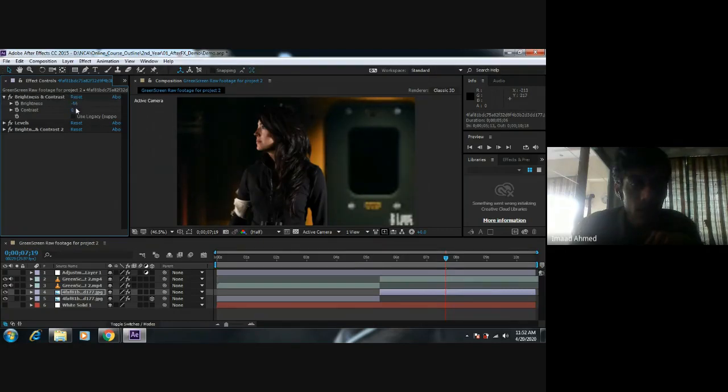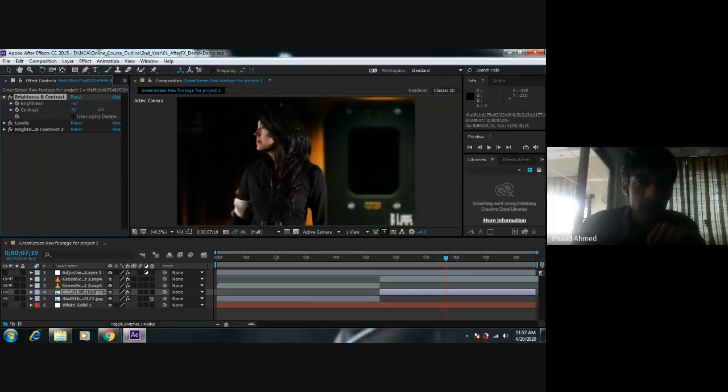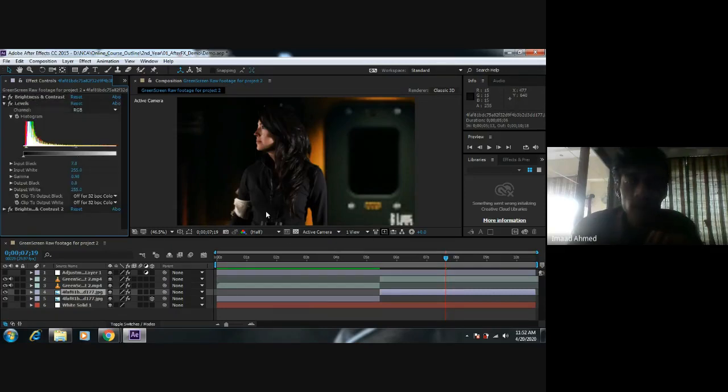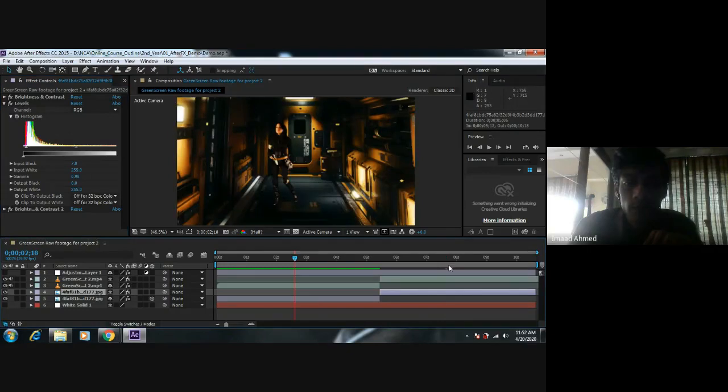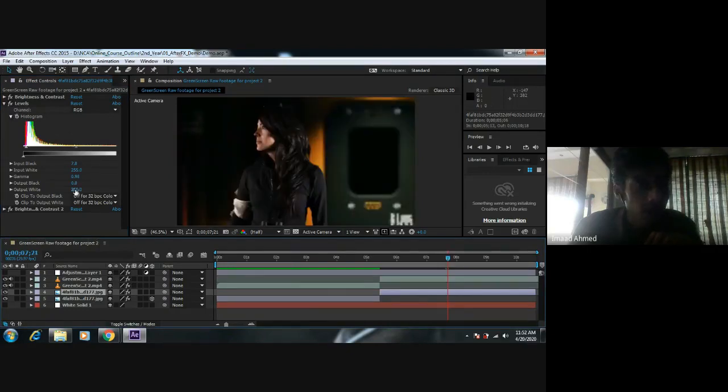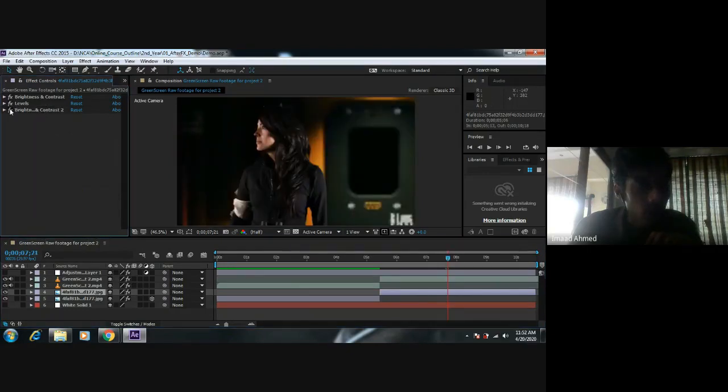Decrease the background a little more, so I'll bring it down to minus 60 and increase the contrast to 30. And go back into levels here. And I'm just tweaking the same values from my previous imagery here. Trying to get it to look like lighting is consistent.